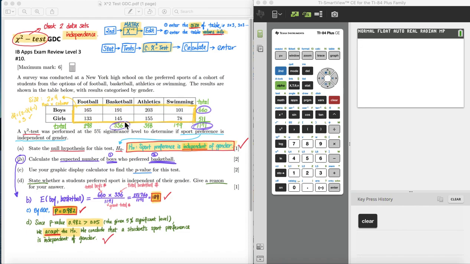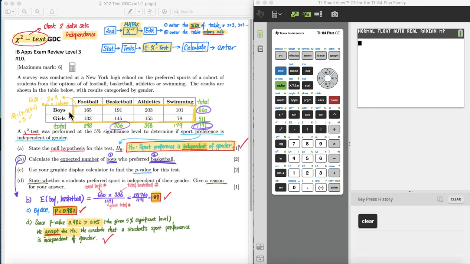Based on this information, we have 2 rows and 4 columns. So we get to enter the size of the matrix by using the calculator. Then we can enter the exact numbers we see into the matrix C. Then go to the stat menu, use the test, check the chi-square test, and make it do the calculation for us.